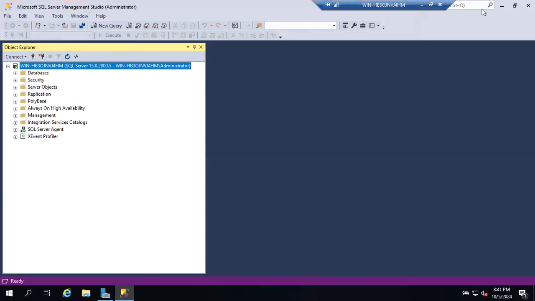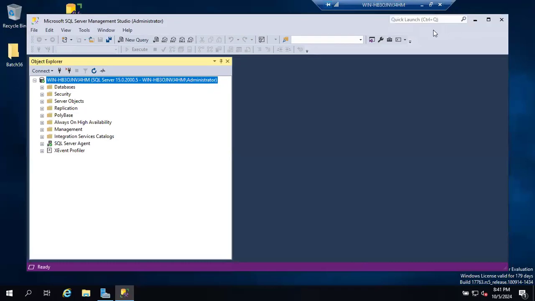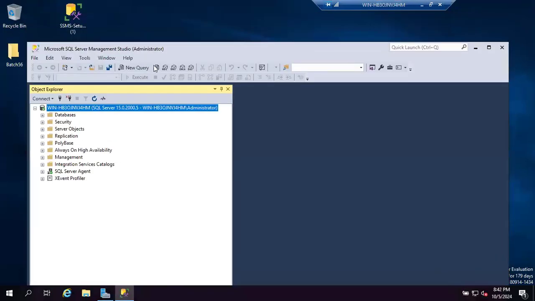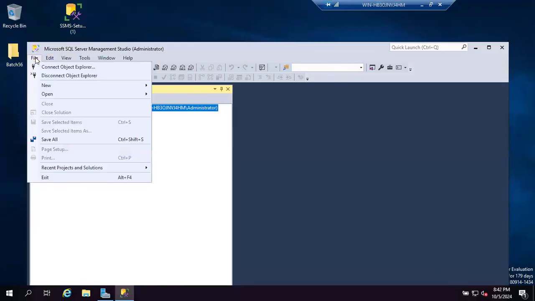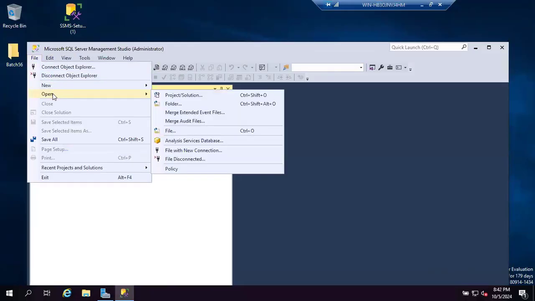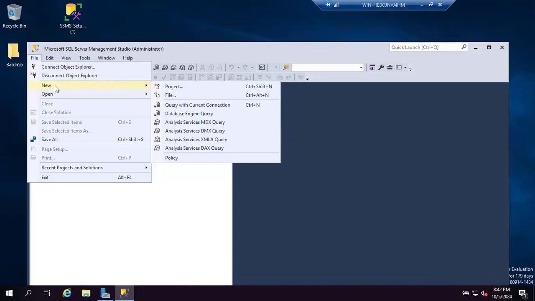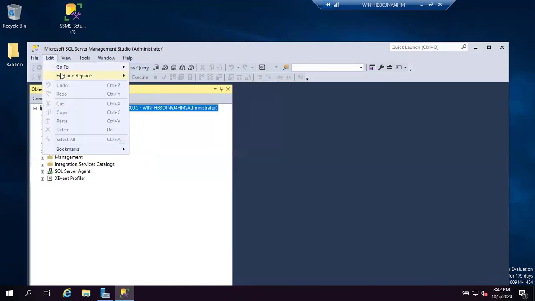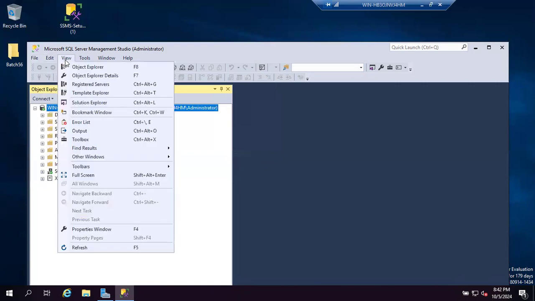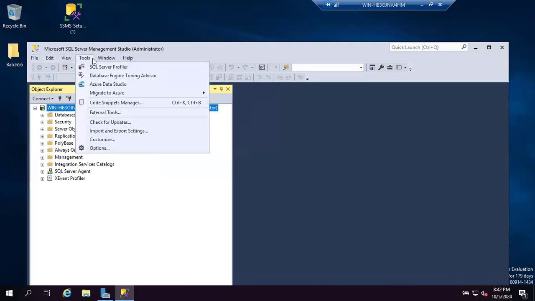Using this, you can open a lot of options like file, and you can open any scripts, any projects, SSIS projects, analysis services cubes, any folders. You can open a new query window, new query editor, and like this, different options will be there. Slowly we'll use a few of the options, not every option. These are the different options, guys.